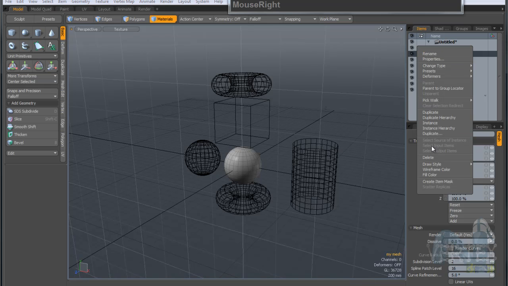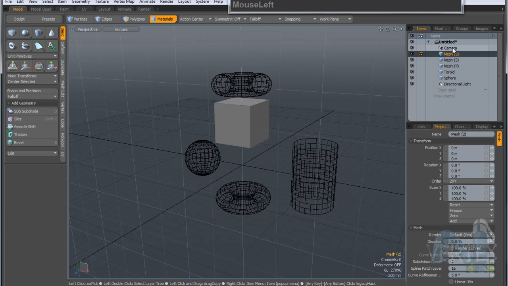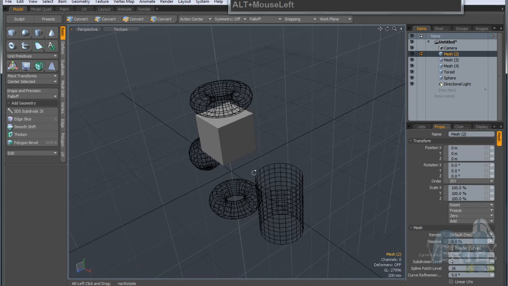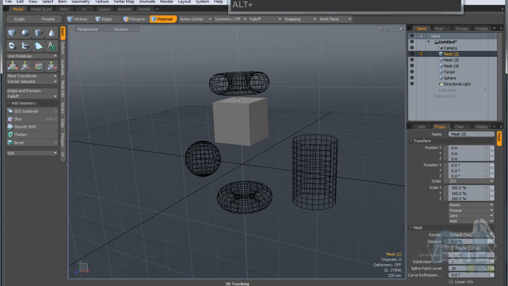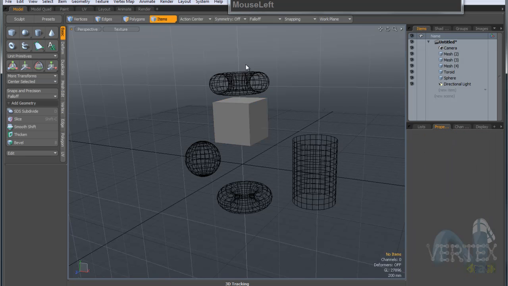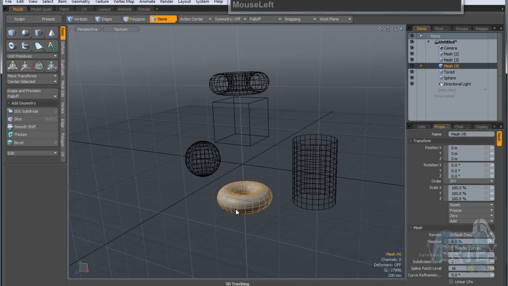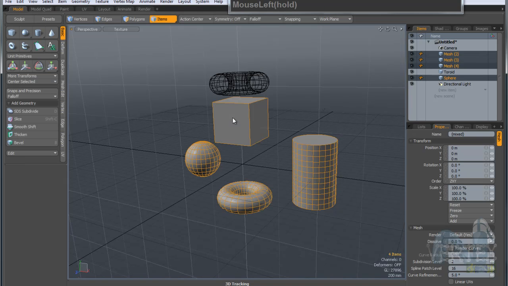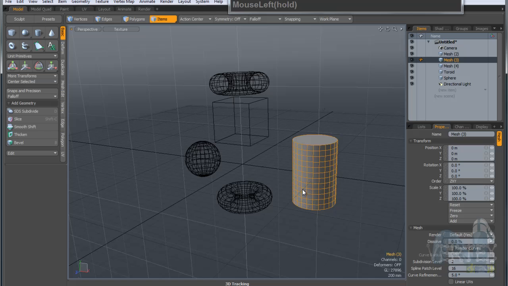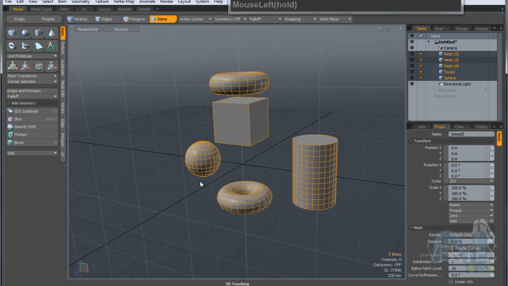You can delete your mesh. You can select your meshes this way here. Select items. In item mode, you can select your meshes one by one, or just hover your mouse and you will select everything.